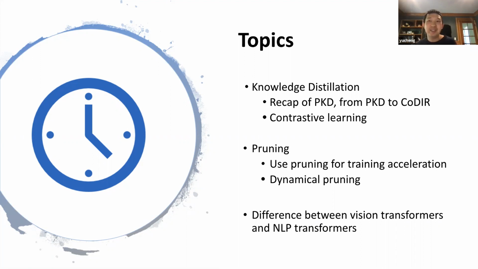Also, you will see that even though it's the same architecture for both NLP and vision, because they are vision and NLP problems, there's still some difference between them when you compress a vision transformer model or an NLP transformer model. For each part, I will have a stop after each section, and feel free to ask me questions after each section.